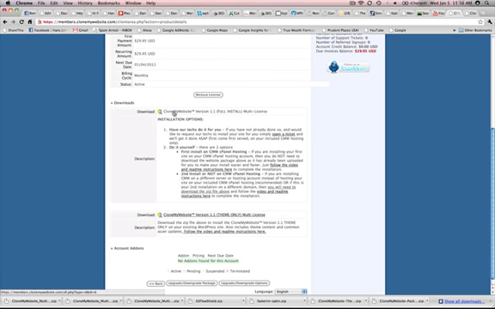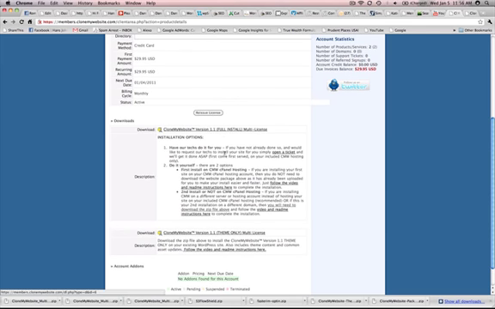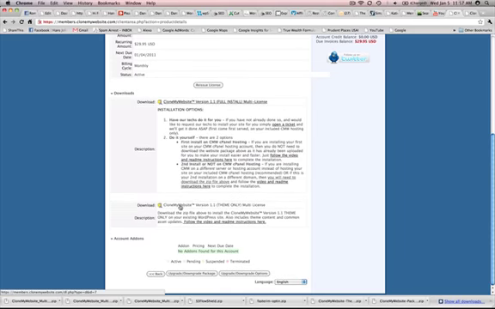There are two options here, two download files. One is the full install, and the other one is the theme only. In this scenario, we do not want to do the full install because we have an existing site with content that we want to keep, and doing the full install is basically going to erase that site and start over. If you have a site that's already up but you have nothing on it that you want to keep, then you can certainly do the full install and follow the instructions for that. But in this video, I'm going to show you how to upgrade your existing site. So what we want to do is download this file, the theme only version.